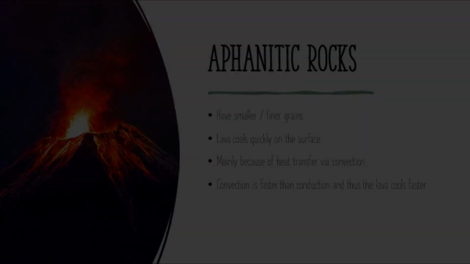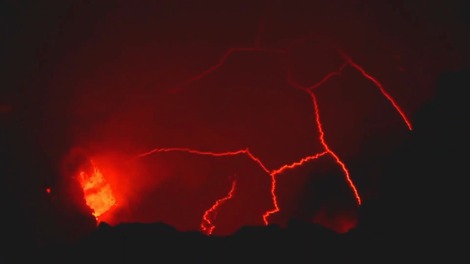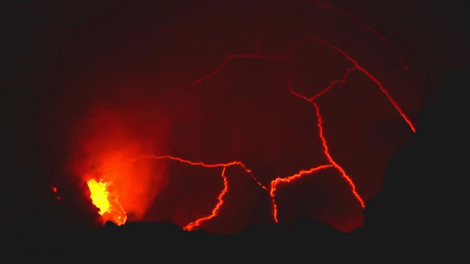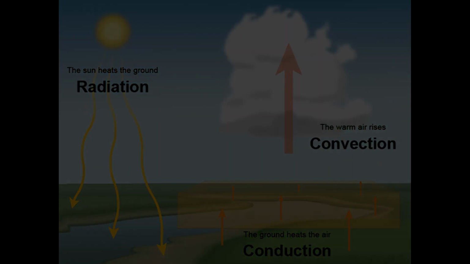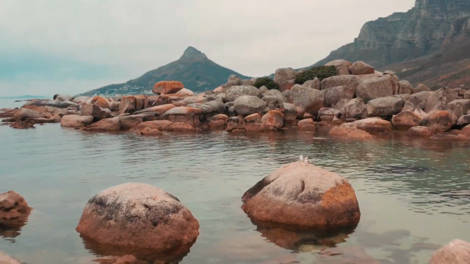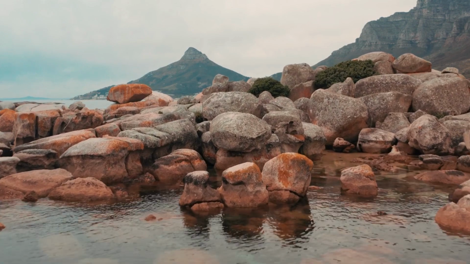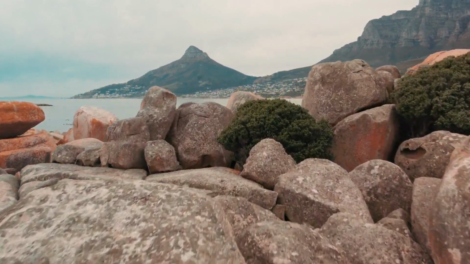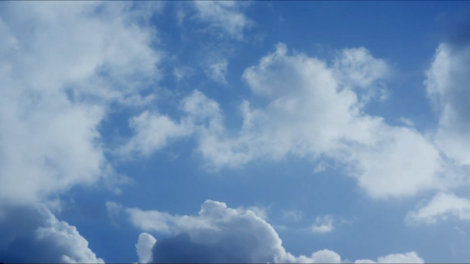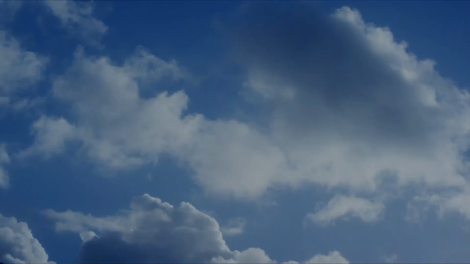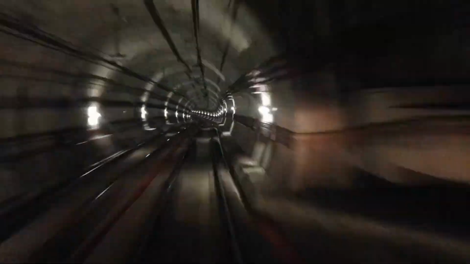In case you were wondering, why does magma cool slowly beneath the Earth's surface? Or why does it cool faster above the Earth's surface? Well, there's actually a reason for this. There's a process called conduction, where heat is transferred from one body to another. This is how the heat is distributed beneath the Earth's surface, because the magma is surrounded by other rocks. The transfer of heat causes some amount of heat loss, and thus the magma cools slowly beneath the Earth's surface. Whereas above the Earth's surface, unlike conduction, the process known as convection takes place. This is because above the Earth's surface there's obviously a lot of air, and a lot of this heat is lost to the air through convection. Also keep in mind that convection is faster than conduction.